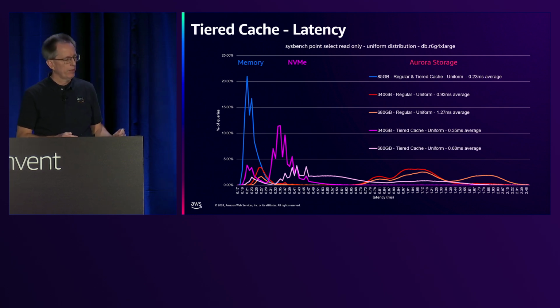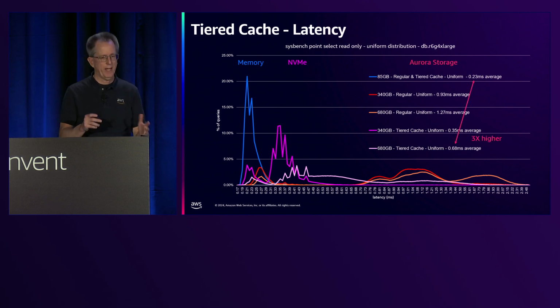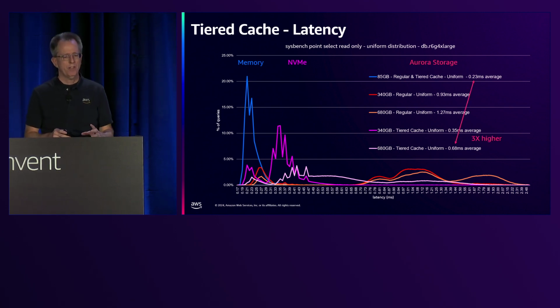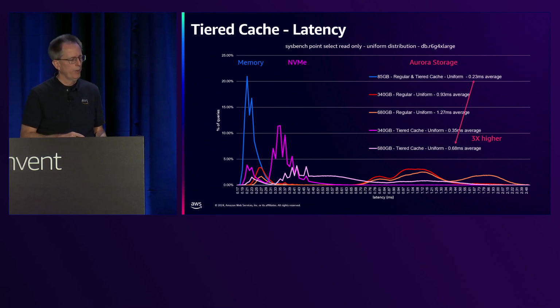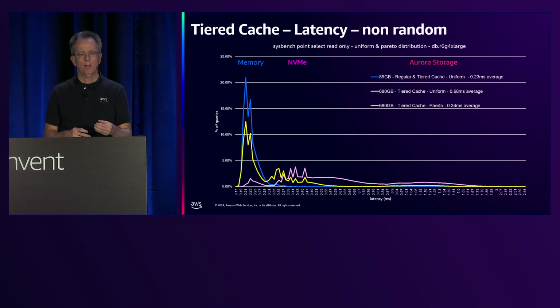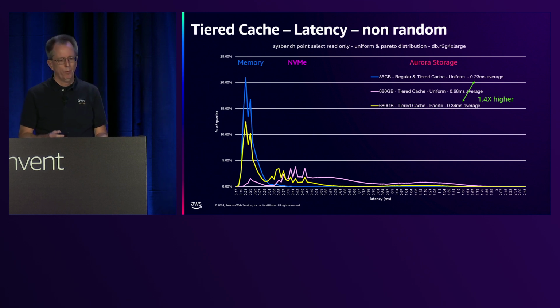Now, you will notice if I double that again, now the working set size is bigger than the amount of tiered cache we have. I have less performance, right? I'm now getting in the sort of like 3x higher. But this is uniform, and uniform is not necessarily normal. Most people don't read all the data in their tables, right? If we look at a case where I run sysbench with a Pareto distribution where I'm only touching some of the blocks, right? I get much better performance out of tiered cache, and I can have a very large database, like 680 gig, where pretty much all of it is coming from either the shared buffers or the tiered cache. A little bit randomly here and there is going to come from storage, but I end up only at 1.4 times higher.